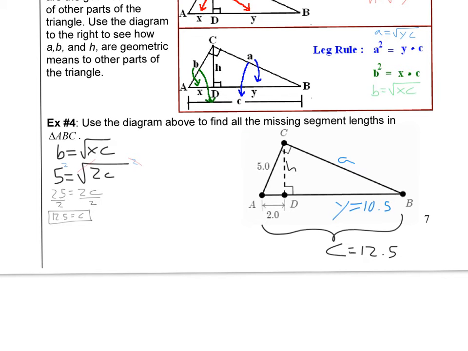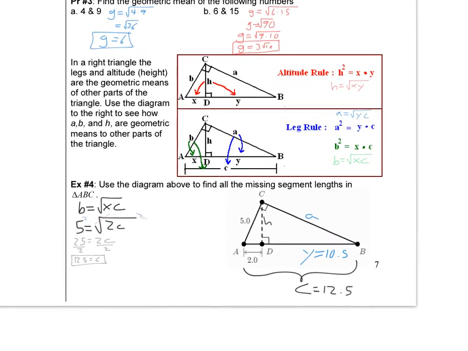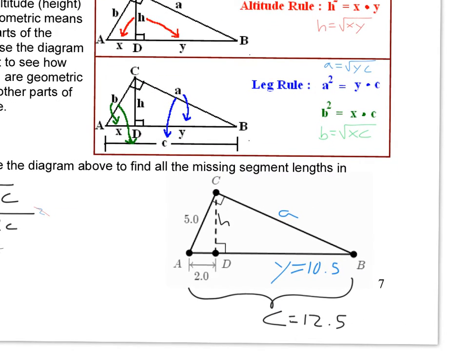That's kind of nice. So I'm going to do one more with you, and then I'm going to let you do the last part. Let's do H together. We're going to find H. So according to this drawing, H is the geometric mean of X and Y. Well, I now know X and Y, so I can do that. I'm going to do it in red. The formula that we have is that H equals the square root of X times Y. That's the geometric mean formula. And the H is unknown. I don't know the H. But I do know that my X value, the X value from this drawing, is 2, and the Y value is 10.5.